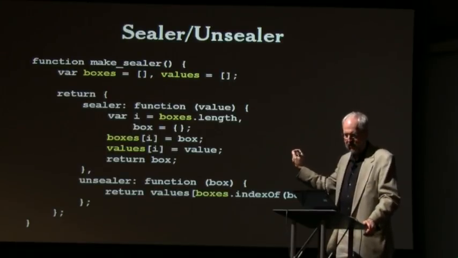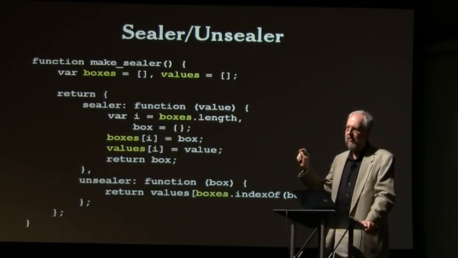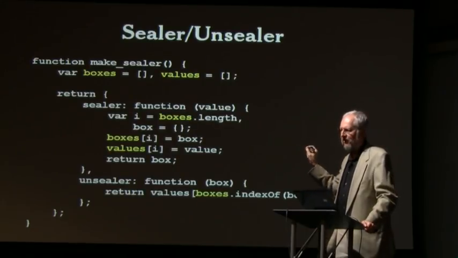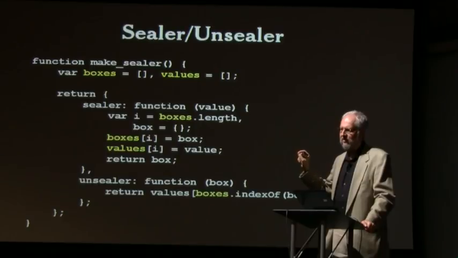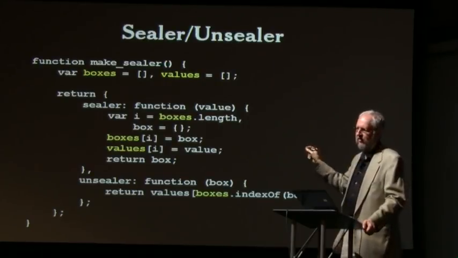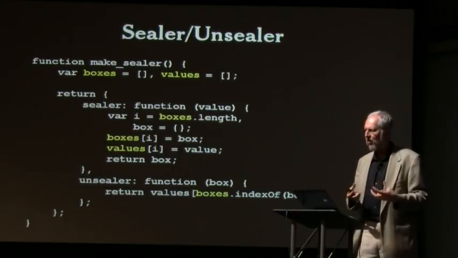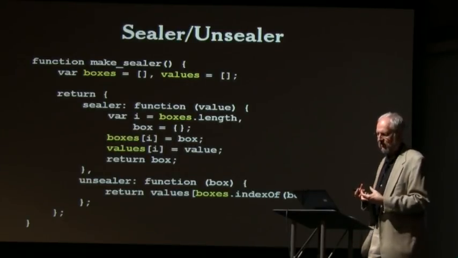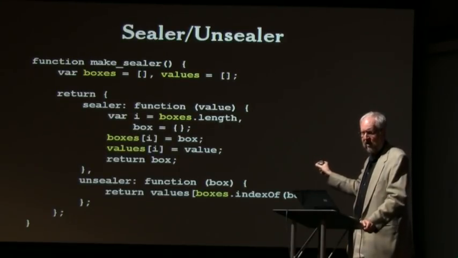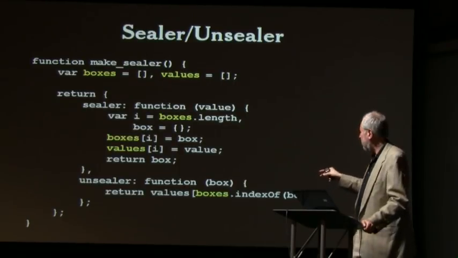One thing is that this function is a tiny bit harder to write than it should be, because in JavaScript, object keys have to be strings. They can't be objects. If they could be objects, this function would be totally trivial. As it is, it's just slightly trivial. So what I'll do is I will create the box, the secret container, which is just an empty object. It's really just a token. I'm not actually giving you a real box, but it acts like a box. And I'll store it in my boxes array. And right next to it, I will store in my values array the value that it represents, and then return the box to you. So that was really easy.